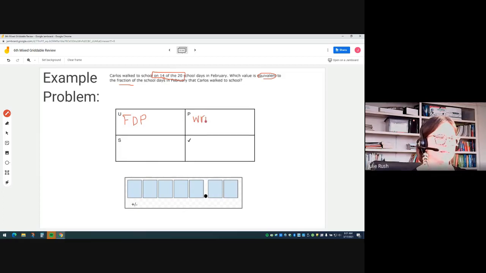So we're going to write the fraction, and then we're going to convert. And when we write it, we are also going to make sure that we write it in its simplest form. Okay, so I have a couple of steps for this problem as well. And I can't really think of a whole lot of questions on the test that you're going to knock out in one step. Okay, guys? So it's 14 of the 20. Is over, of means 14 over 20.